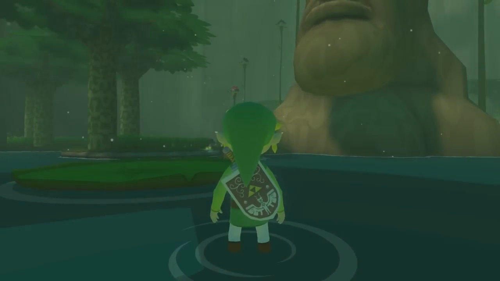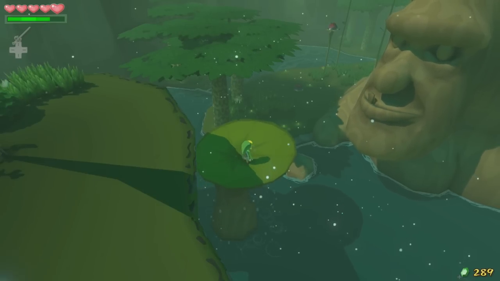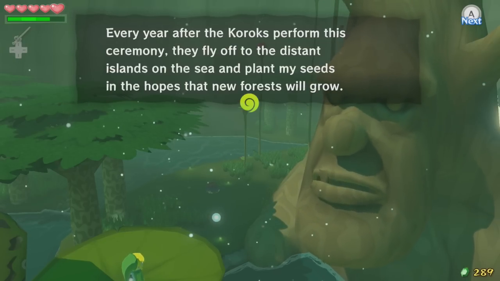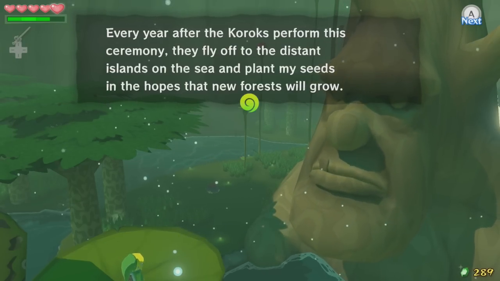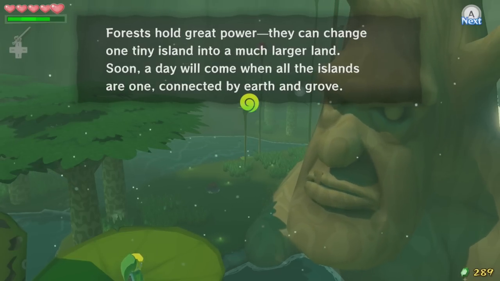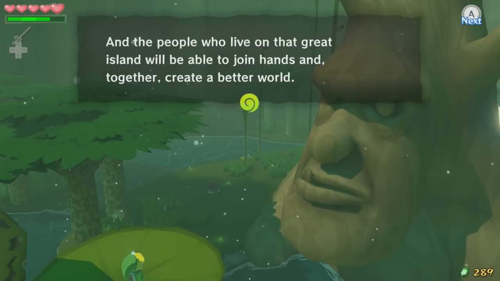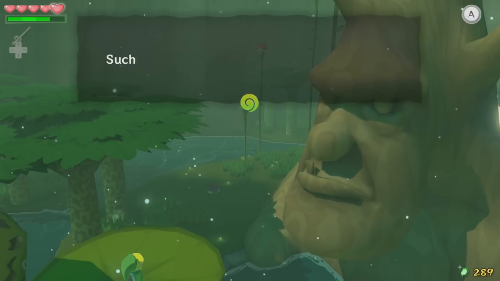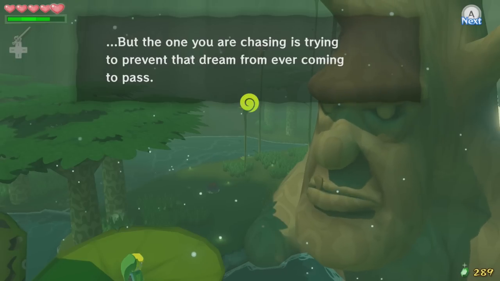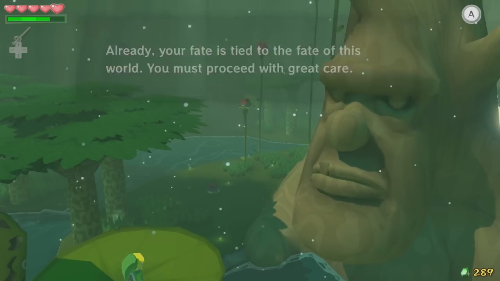Okay. There go the Koroks. Every year after the Koroks perform the ceremony, they fly off to the distant islands on the sea and plant my seeds in the hope that new forests will grow. Forests hold great power. They can change one tiny island into much larger land. Soon a day will come when all the islands are one, connected by earth and grove. And the people who live on that great island will be able to join hands and together create a better world. Such is my dream. But the one you are chasing is trying to prevent that dream from ever coming to pass. Link, already your fate is tied to the fate of this world. You must proceed with great care.